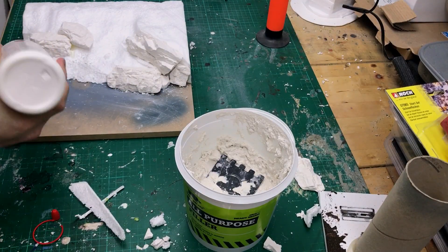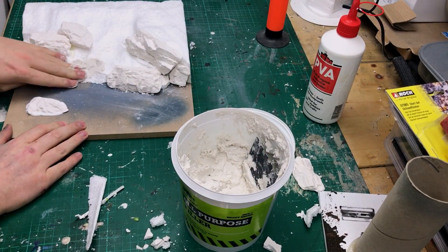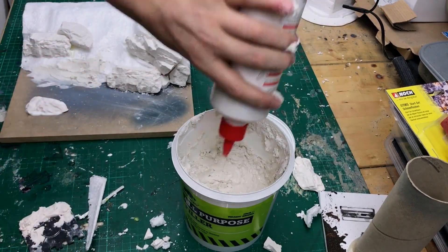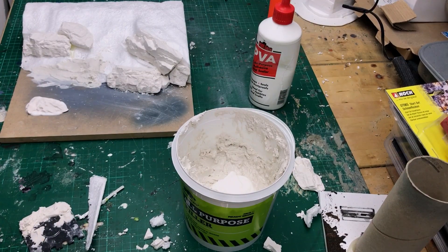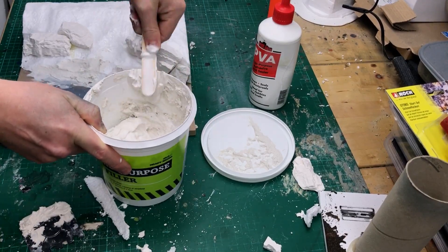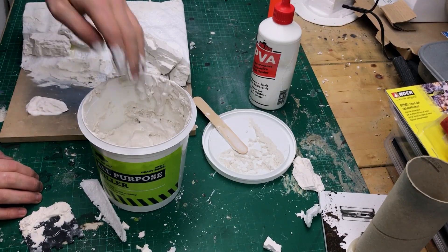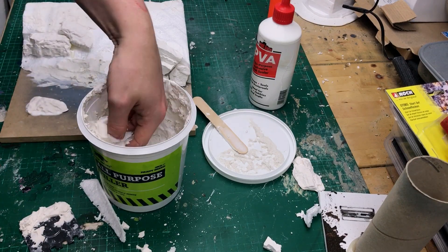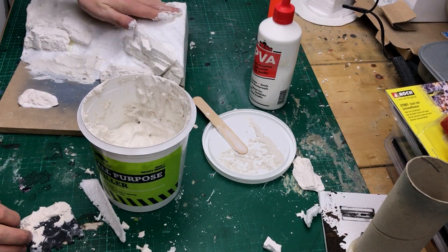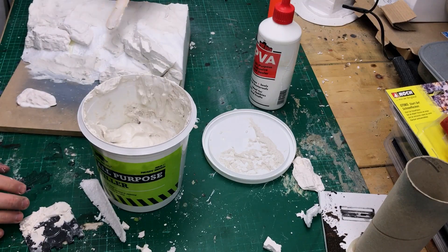Because I've used some really cheap polystyrene, I'm going to have to cover it with some filler to give it some strength. If you were using proper solid foam — like the blue or pink foams, or Kingspan insulation foam — you don't have to do this step. It's just because I've got a big piece of packing foam. My filler had slightly gone off so I've added some PVA glue to make it work properly again. All you've got to do is apply this all over the polystyrene, push it into the gaps and edges of the rock so they flow onto the floor. It doesn't matter if you get it on the rock — we'll sort that out. Smooth all the texture out so there are no bubbles on show.